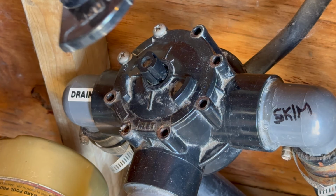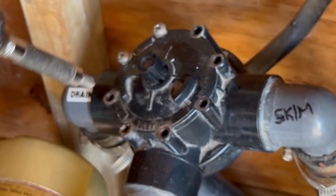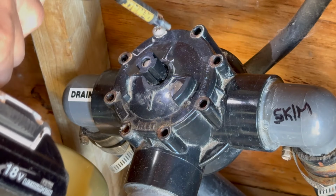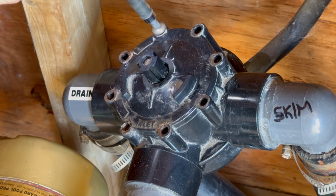Notice how that handle comes off easily? There's actually a screw that's supposed to hold that down, but it had broken off. This might be the reason why the off and on position has moved.